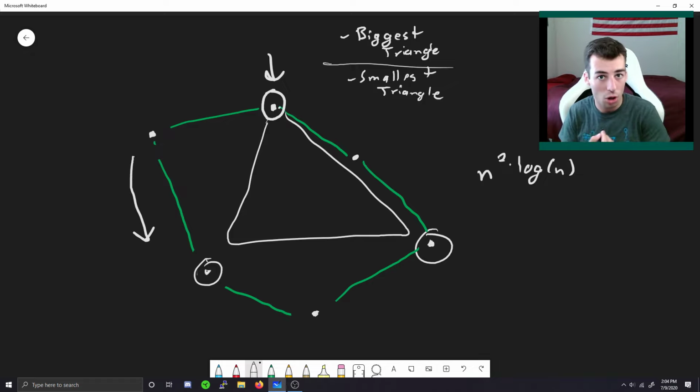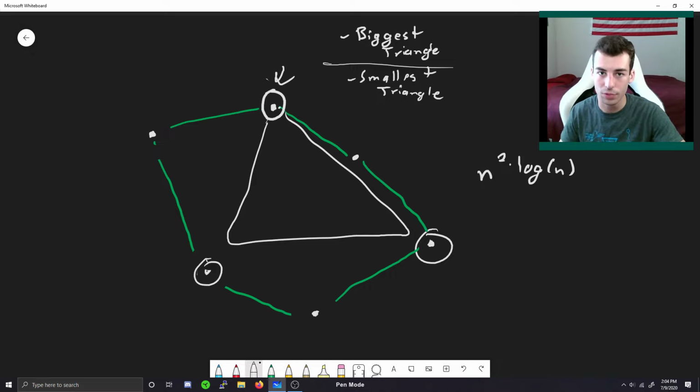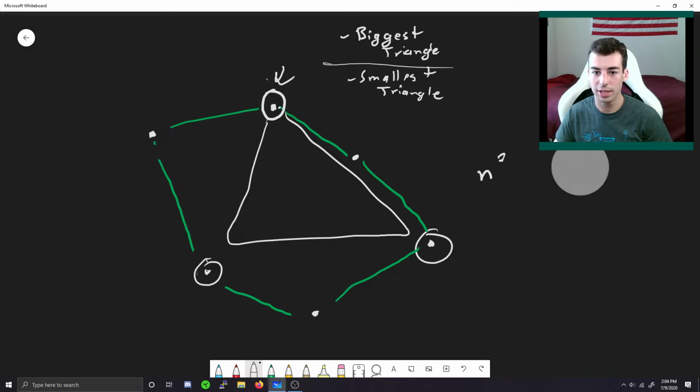So now we found all optimal candidate triangles that include this top point here as the point that we're fixing. So we'll try that for all starting points. Eventually we'll find the best answer. All right, so that's how we find the biggest triangle. That should be pretty simple, and that doesn't require this new method that we talked about. It's just a really interesting use case of convex hull, and that will run in just n squared.